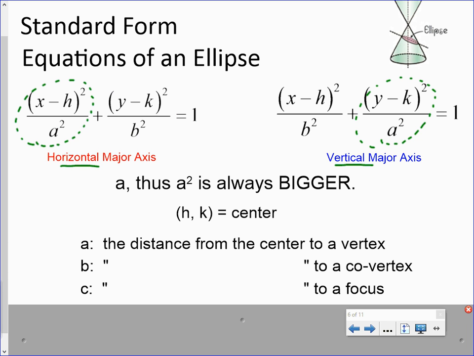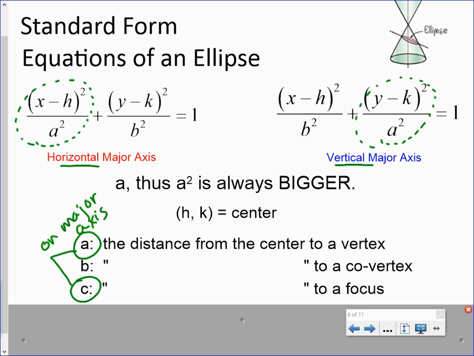Now, there is a C. C is the distance from the center to the focus. And just like on the parabola, we had a focus and a directrix, which weren't on the parabola, but we wanted to include in our graph, and you should be able to label. The same thing's going to be true for our ellipse. I'm going to want you to be able to tell me where the two focus points are. So C is the distance from the center to a focus, and one thing you could add here, A and C are both on the major axis. A and C are always on the major axis.